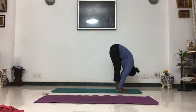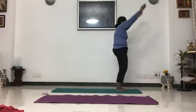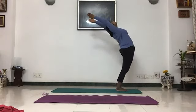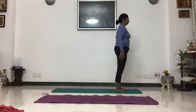Inhale, stretch your body forward. Reach up, pull up with the waist and then push the buttocks forward. Look up to the hands, head and arms in line. Exhale, release. Fourth round at normal pace.